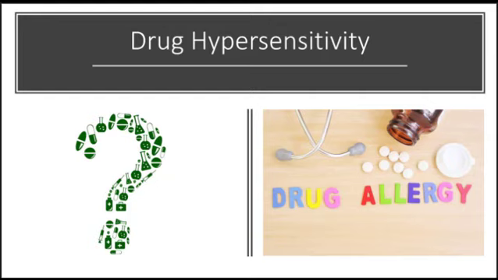How will we know if a patient truly has a drug sensitivity or if it's a side effect? Well, we have to ask. Our patients claim to be allergic to something. Let's say they're allergic to penicillin. The first thing you should do is ask, what type of reaction do you get when you take penicillin? If they say, I break out in hives, well, that would signal to me that there's a true allergic response. If they say, it just really upsets my stomach, well, that's not really an allergy, it's a side effect.